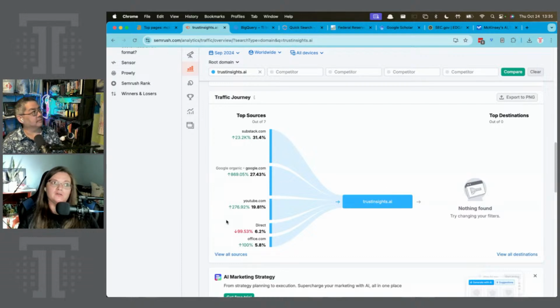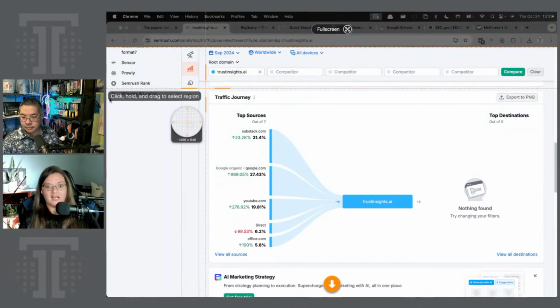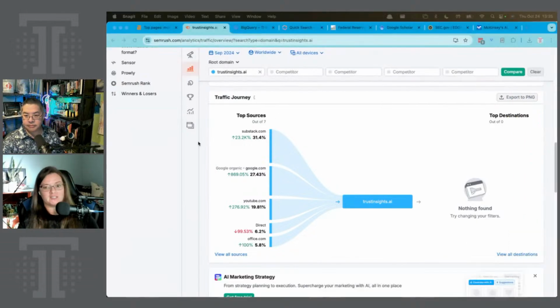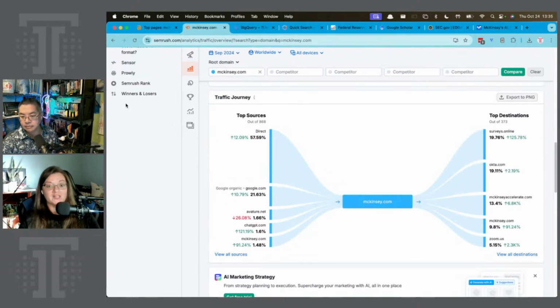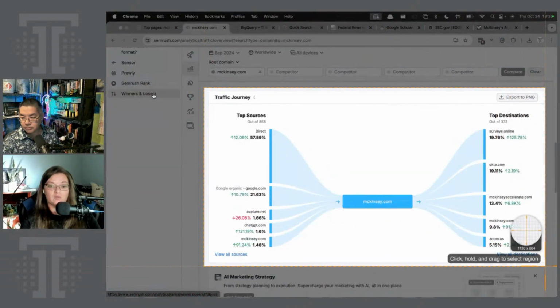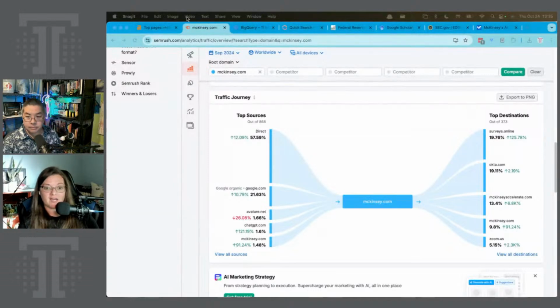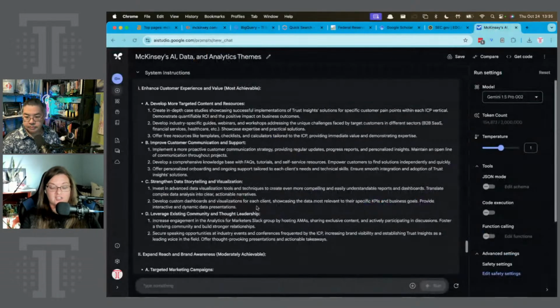Which we know, given that our audiences aren't exactly aligned and our marketing tactics are not identical to theirs, completely makes sense. You would wonder why a company as big as McKinsey isn't showing up necessarily for YouTube, but also at the same time, given how much content they're generating and how much traffic they're getting, YouTube might be on there. It just might be so much smaller than Direct and Google that it's just not showing.